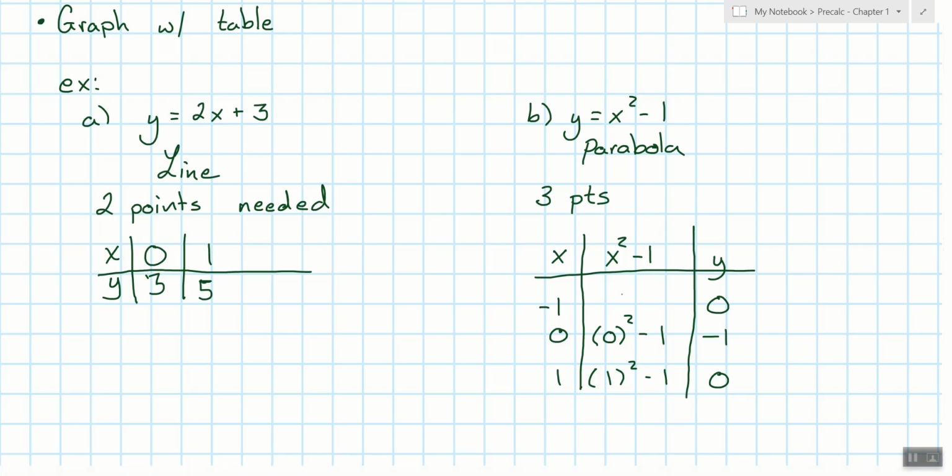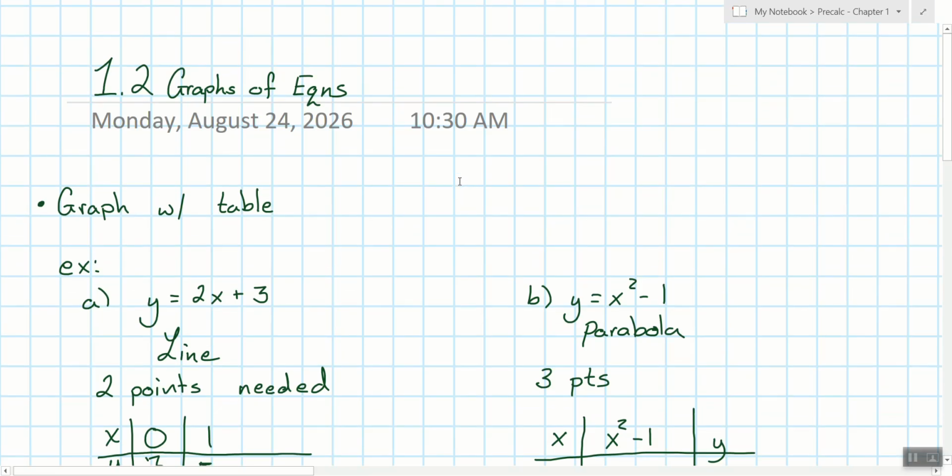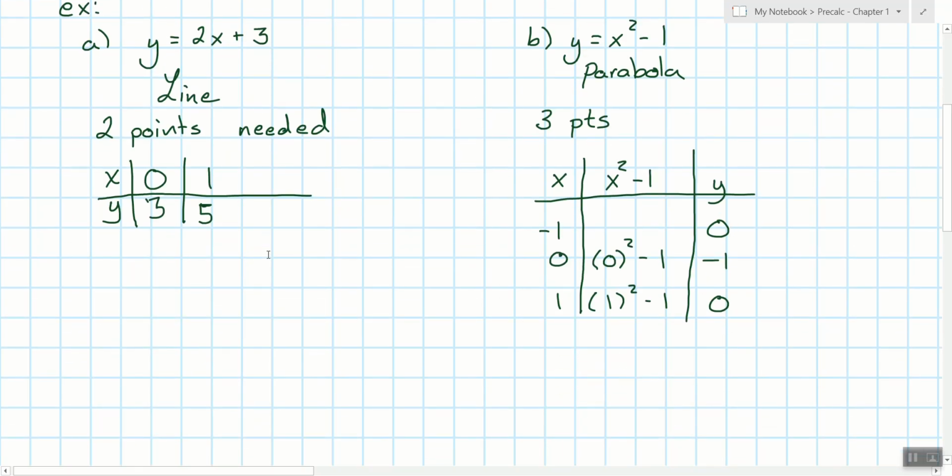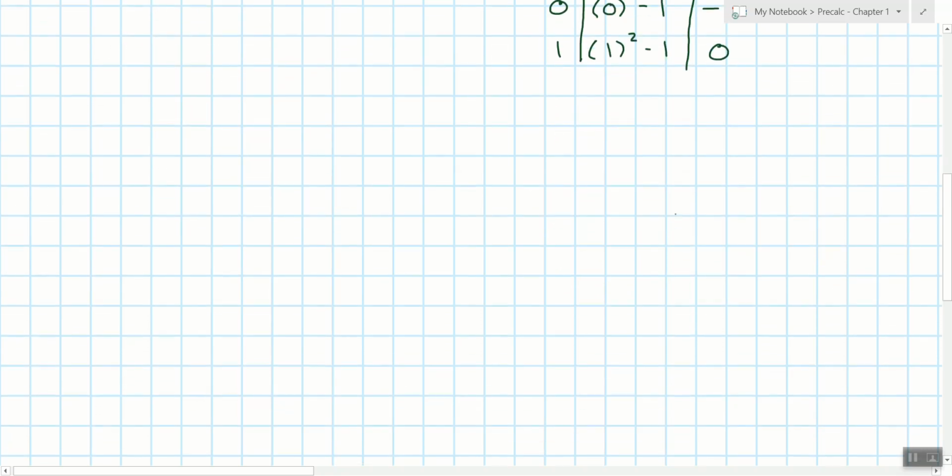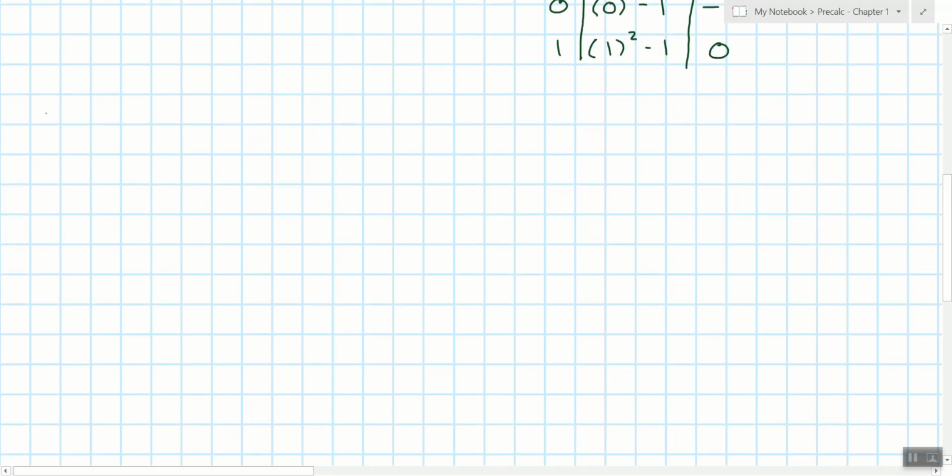Okay, so when we're talking about graphs of equations, we just kind of started with, hey, show me that you still remember how to do this, and everybody seemingly does, which is awesome. But one of the reasons that we care so much about these graphs is because we get a ton of information out of these guys. So we're just going to talk a little bit more. We're obviously still on the graphs, but let's talk about some key features. And there will be more than we necessarily list right now, but we certainly need to lock in and agree on what's important to look at on a graph.